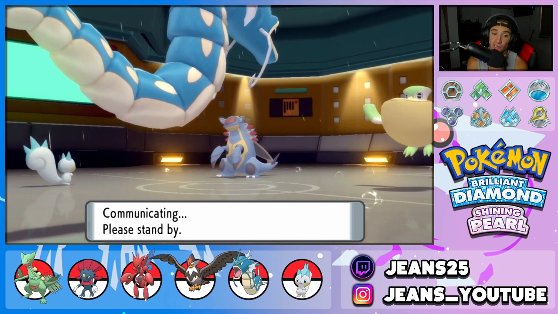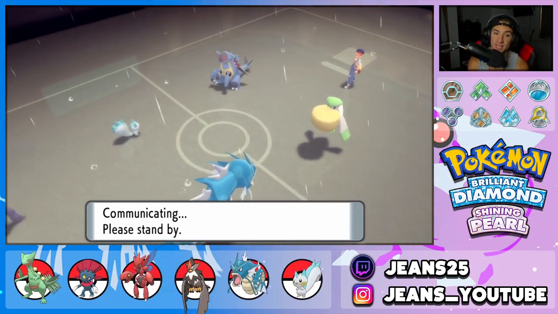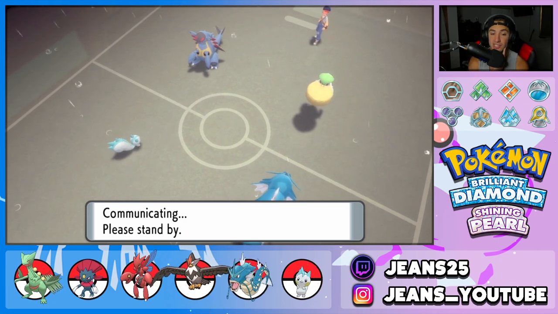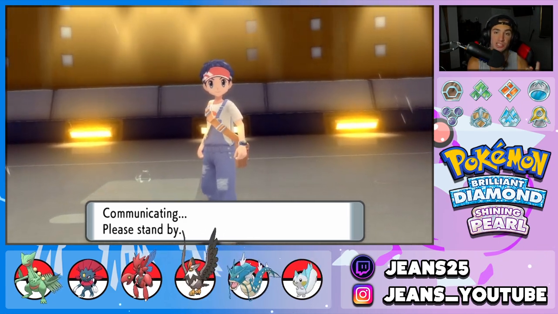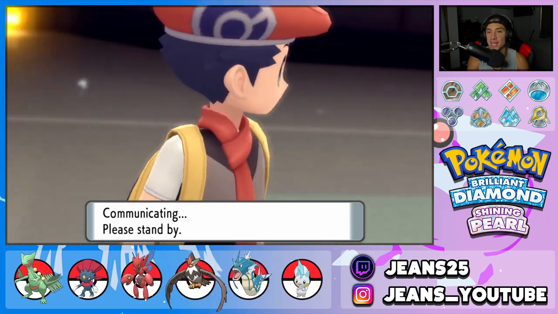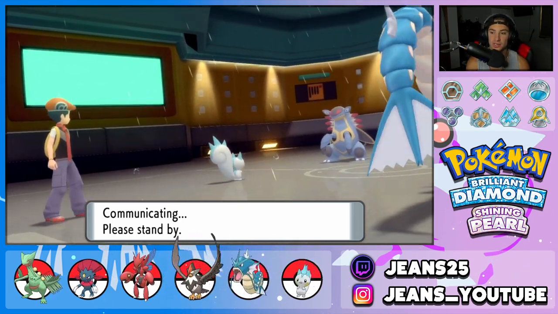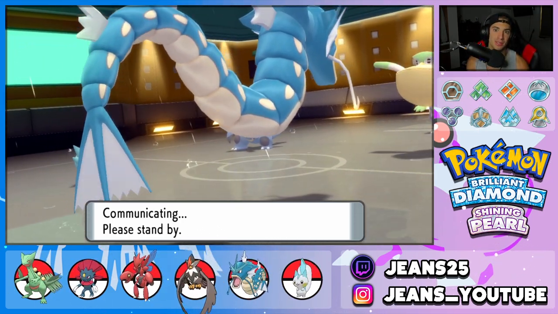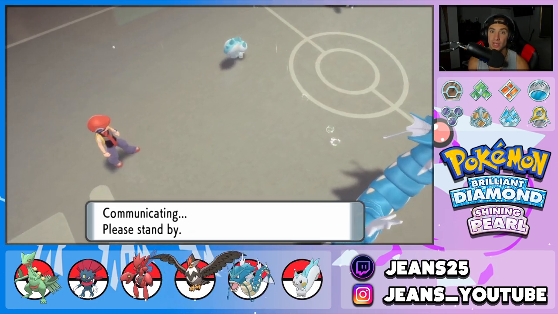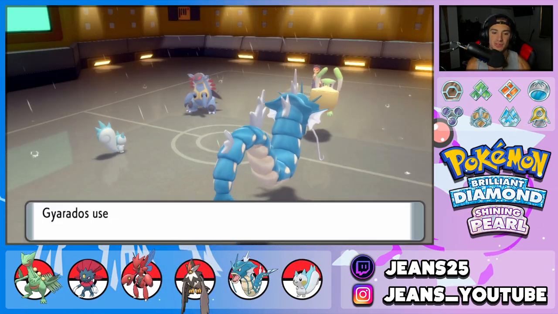Pachirisu is actually really good on the support field. Because again, Nuzzle for Speed Control, you have Follow Me. This thing is really, really bulky, especially with a Sitrus Berry. And then it also has Super Fang, which can half HP. So if you're going up against a bulky Pokemon, if you use Super Fang, it takes out half of their HP, which is a huge chunk. Like say you're going up against a Blissey or somebody who's bulked up due to defense boosts and all that stuff. Pachirisu is just really good all around.